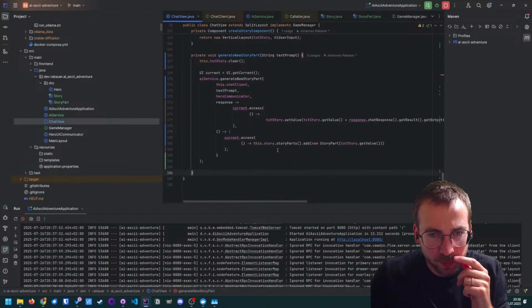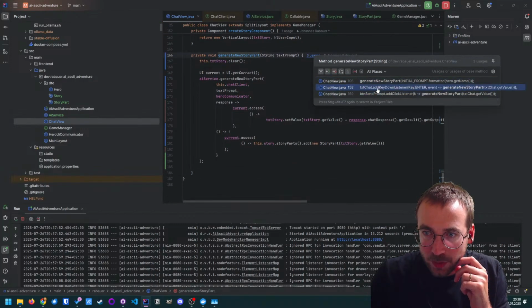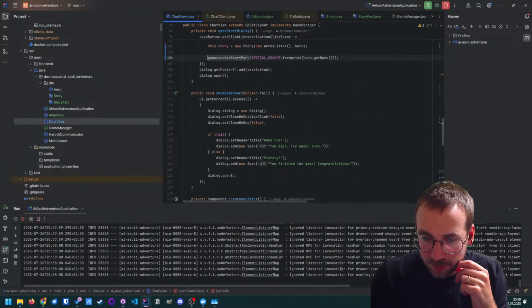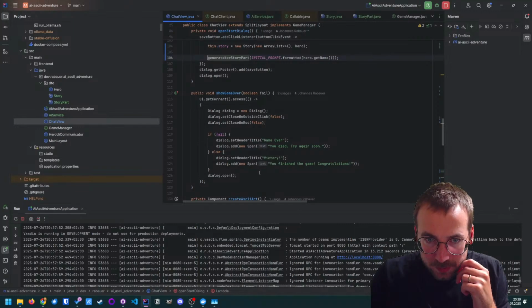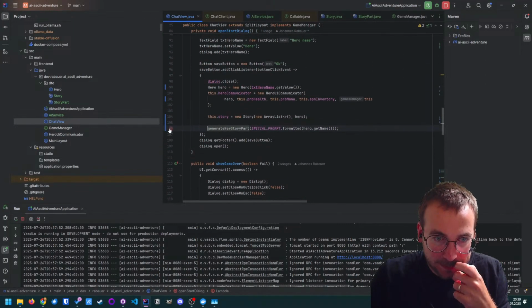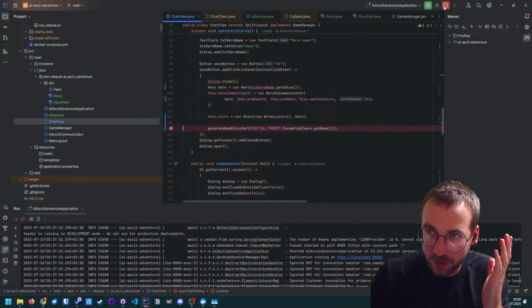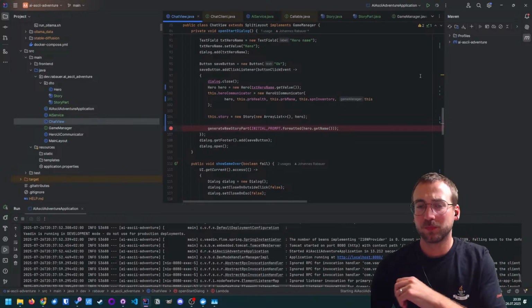Well, I'm not sure. So we have that generate new story part, and we added this in the initial prompt. But nothing is actually done here. Let's simply debug, right? Because something is not working at all.